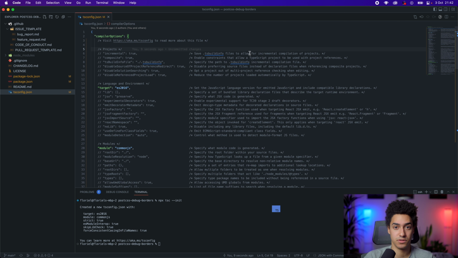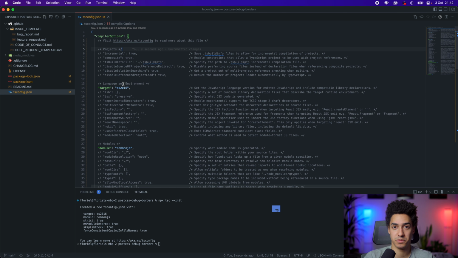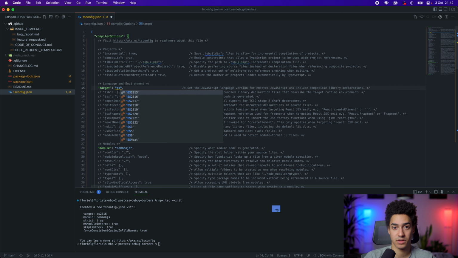The target is the version of JavaScript you want to build for. If you set ES5 as a target, new language features will be transformed into old code to work with the environment compatible with ES5. We want to support Node version 14 or superior, which corresponds to ES2019. If we put ES2020, some of the code might be too recent for Node 14 and will not be supported. Next is the lib.